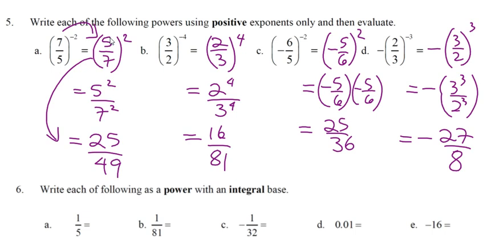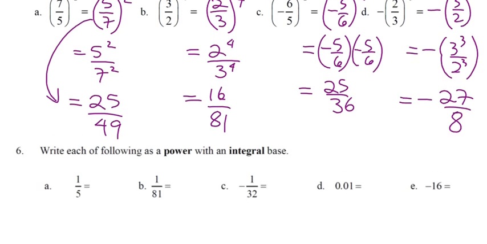If it's in the last one, whether the negative were inside the brackets, it wouldn't be any different of an answer, right? Because it's cubed. But if it were squared, the last one, D, instead of -3, if it were -2, the negative would stay outside the bracket. This expression would end up being positive, which it is anyways, and then the result would be negative. Okay? If there were a negative in front and a negative here, our result would end up being positive, because we'd have a negative times a negative. The result inside would have been negative. Just little things to watch out for.